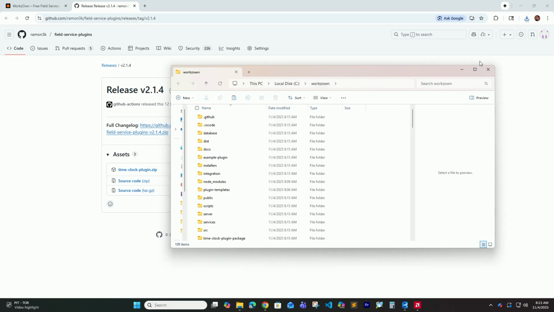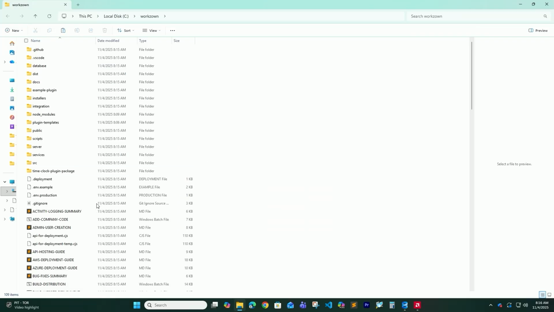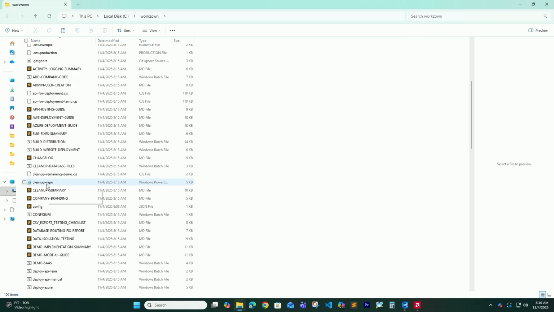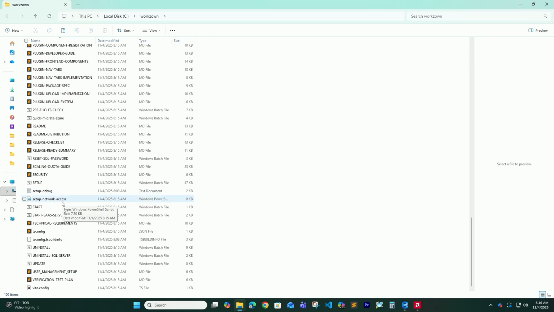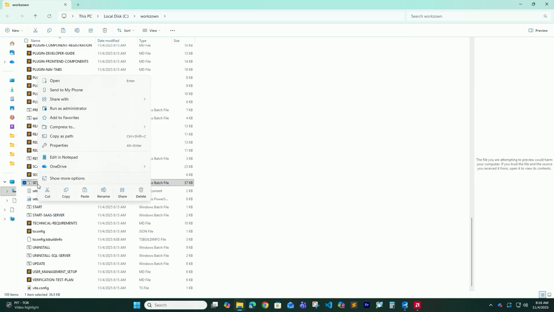So what you need to look for now in this unzipped folder is the file called setup.bat, and that's the installer for the system. You want to run this as an administrator.